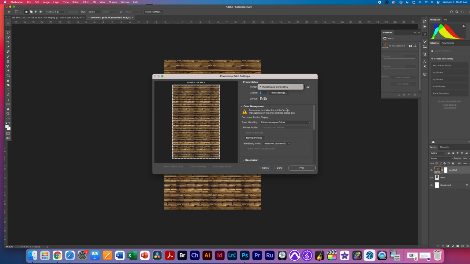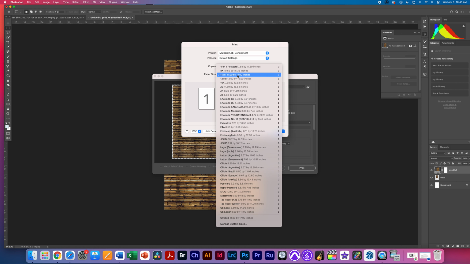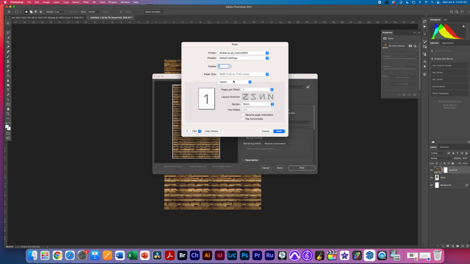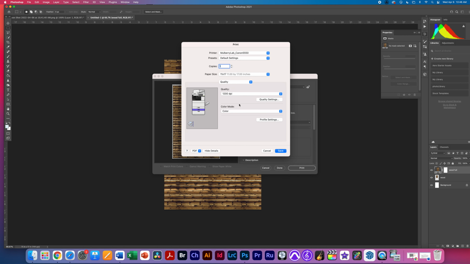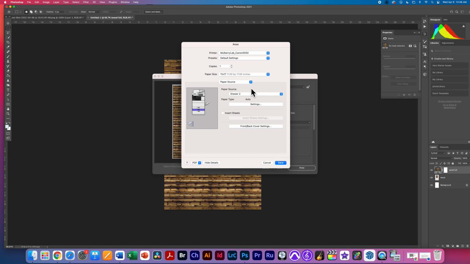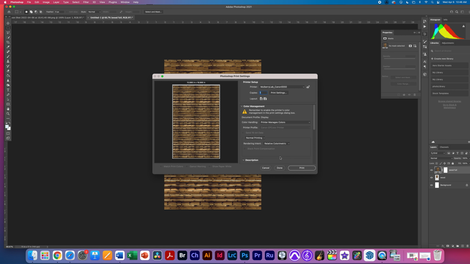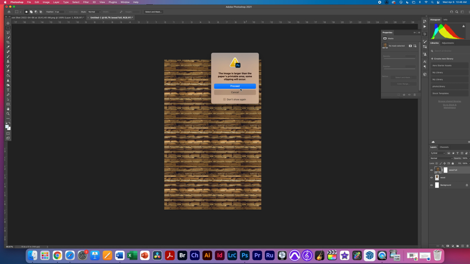It's going to be sent to the printer here in the lab. I'm going to print one copy. And in print settings, don't forget, you've got to select the 11 by 17 inch paper, which I have automatically selected. And you've got to go to the quality area, make sure it's set to color. Sometimes it's black and white. And then finally the page source set to drawer 2. If you got all 3 of those things done and you hit the print button, it should print what you see.